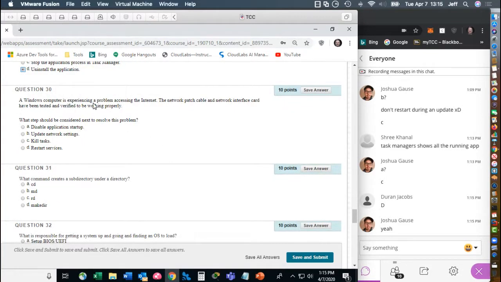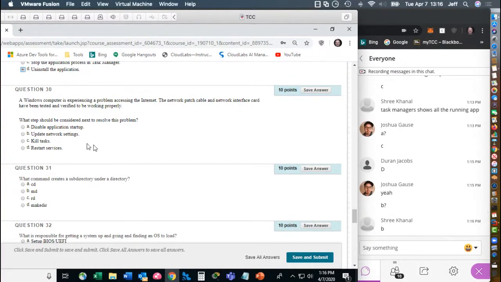All right, Windows computer is experiencing a problem accessing the internet. The network patch cable and network interface card have been tested and verified to be working. What steps should be considered next to resolve the problem? B, yeah.